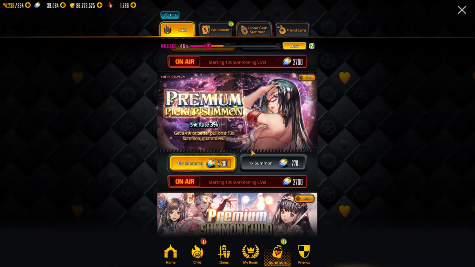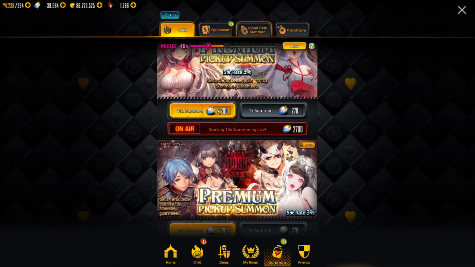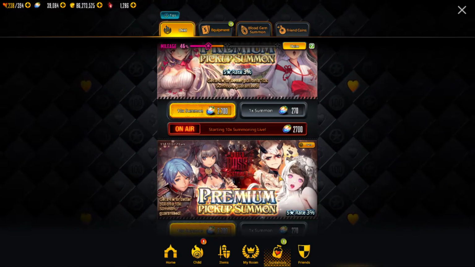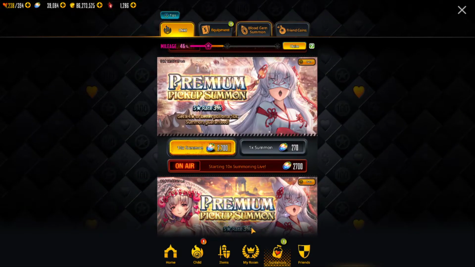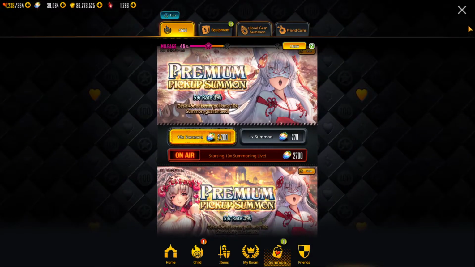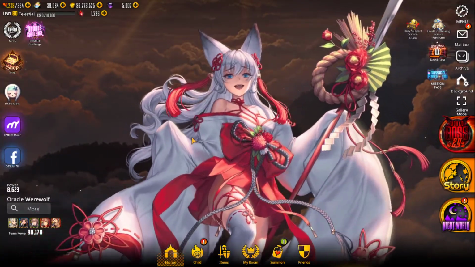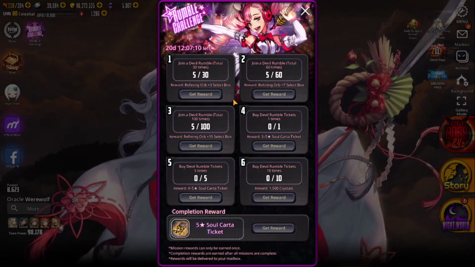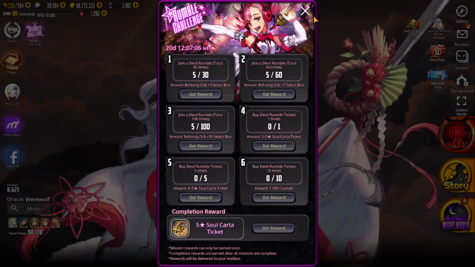So pretty much standard fare for world boss. These are some of the childs that you might want to use in the world boss. Hilder would definitely be an option as well. So let's see, got a rumble challenge going on, so make sure that you do 5 of your rumbles each day, so you can get the soul carta.